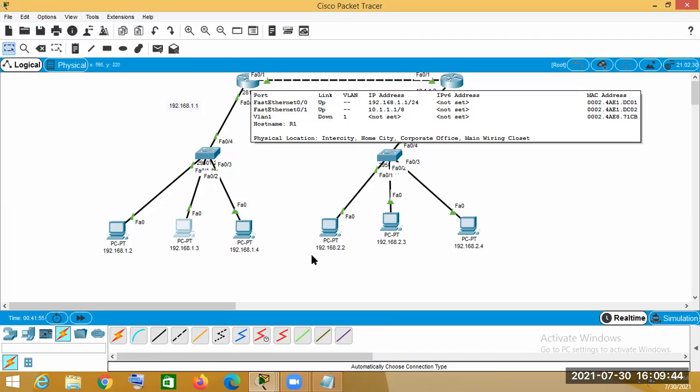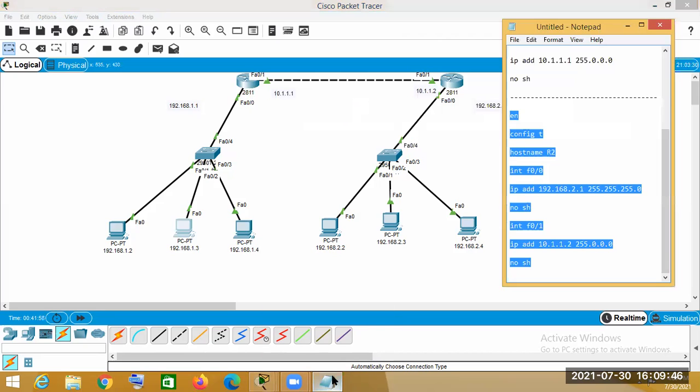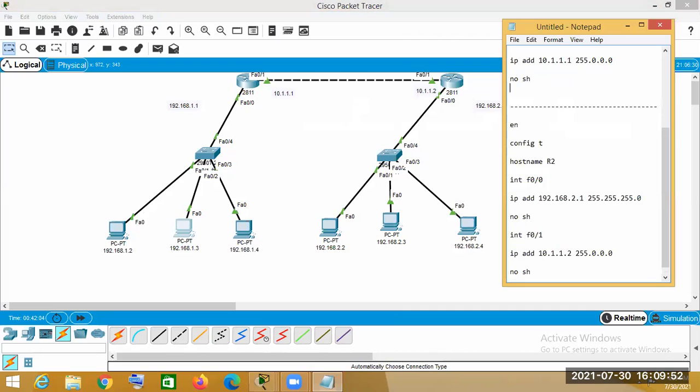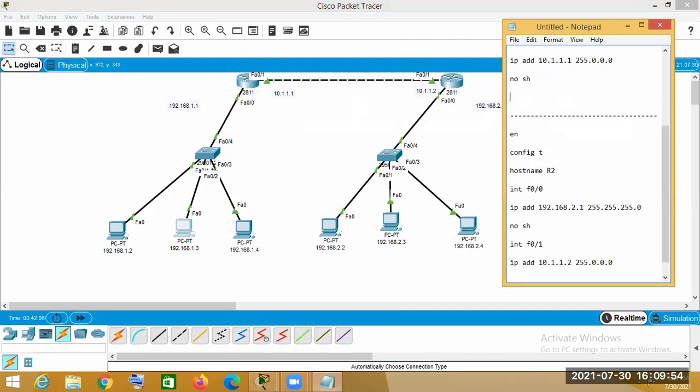So to solve this problem, we have to use a small command. Here, what we will do is use IP route.